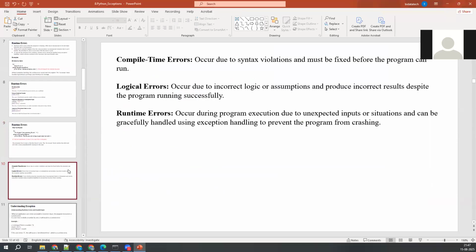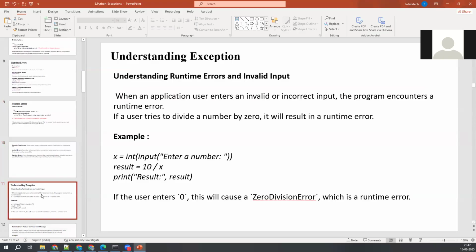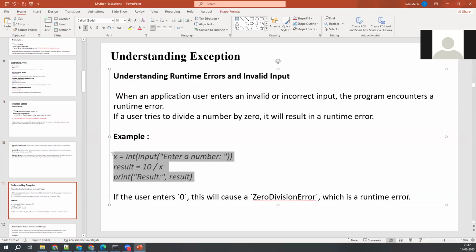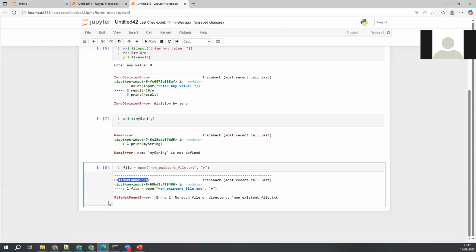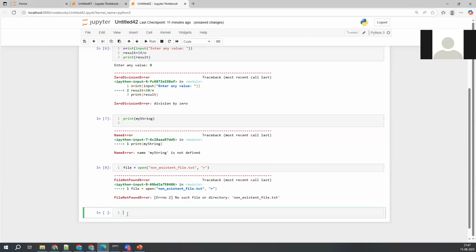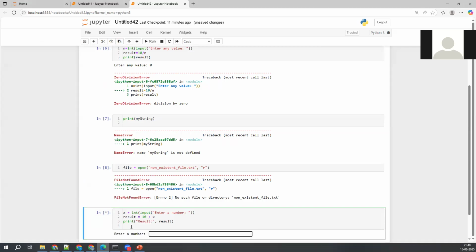Now, where this exception concept came into the picture, that we need to understand here. See, try to understand. Let's say this is my program: x equal to int of input of enter any number, result equal to 10 divided by x. Whatever we have written previously, same thing only. Whenever you pass 0 here, whenever x value is 0, what happens here?